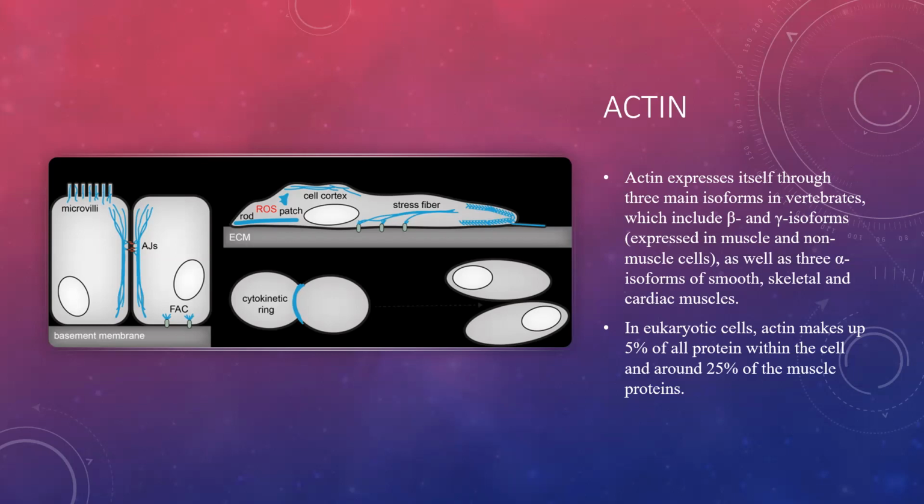So this is actually just a representation of an animal where actin is present. And it's just giving you the cell cortex, like we talked about, the cytokinetic ring, and all of that. And that's where it's happening. And the actin skeleton plays a huge role in supporting spermatogenesis in mammalian testes. And that's still being explored, as to its structure and how it functions.